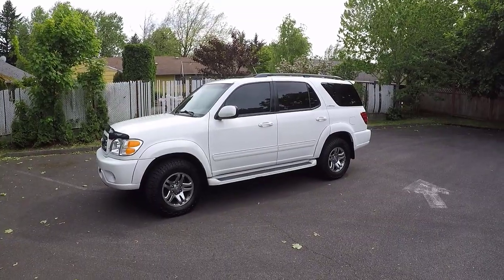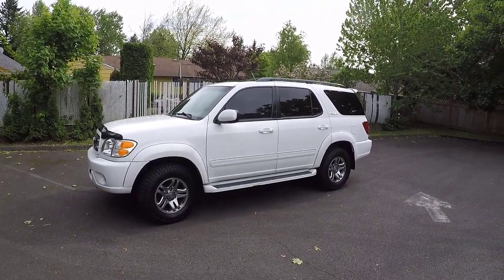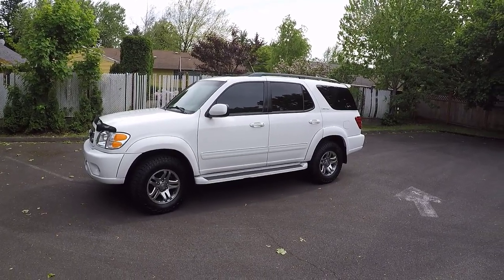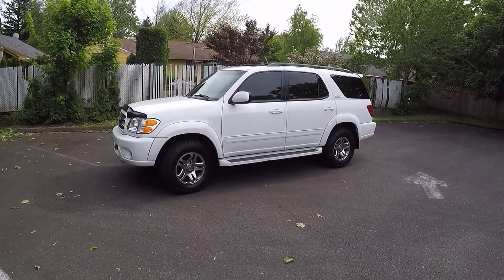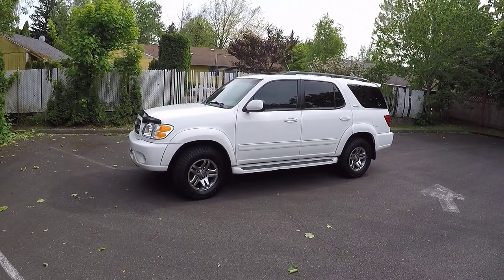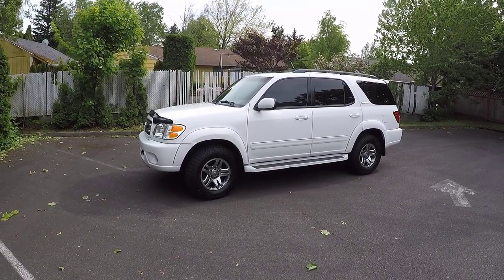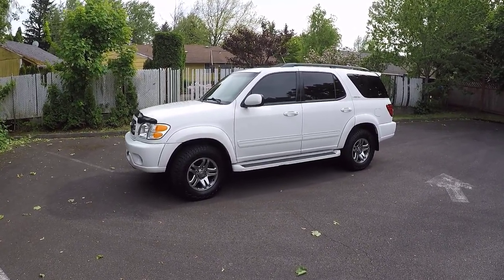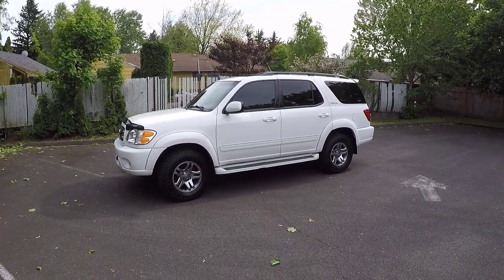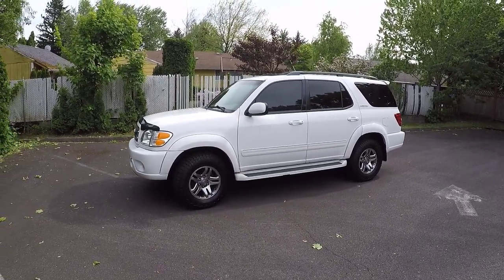Okay, so what options were available in 2004 for the Toyota Sequoia if you had the SR5? So here are the SR5 options for the 2004 Toyota Sequoia. Toyota allows its customers more flexibility, apparently, with optional equipment, more than many manufacturers, because the 2004 Toyota Sequoia SR5 can be equipped with most of the limited content in several option packages. These include a preferred package with the leather and premium stereo with a 6-disc in-dash changer.